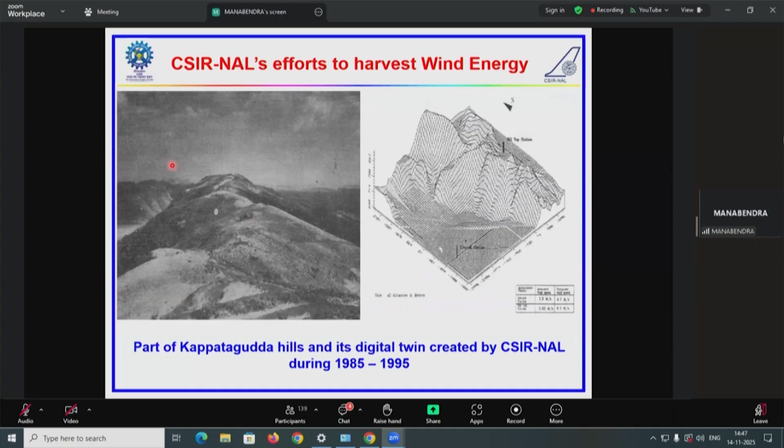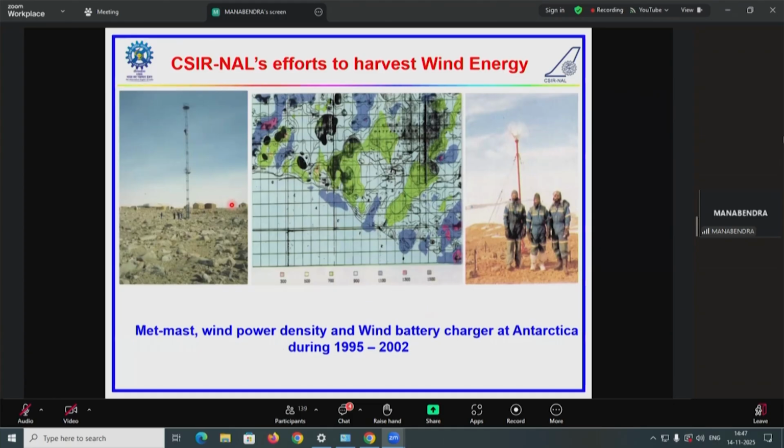And we also did the digitization of the geographic features which were proposed to be the sites for setting up the wind farms, because it's important to understand the difficulties in reaching those areas. One part is, yes, you say that there is a potential of wind energy to be tapped in this location, but unless we know the local difficulty to reach those areas, it may not be possible or useful. The information on wind may not be useful. So in that context, NAL also did some digitization of these kinds of local geographic features, which helped in taking decisions on setting up the wind farms.